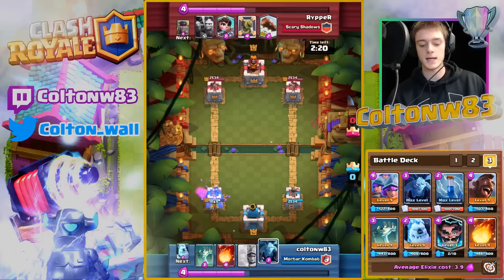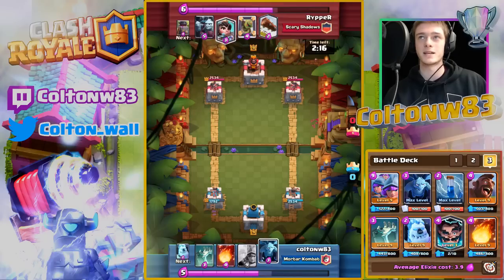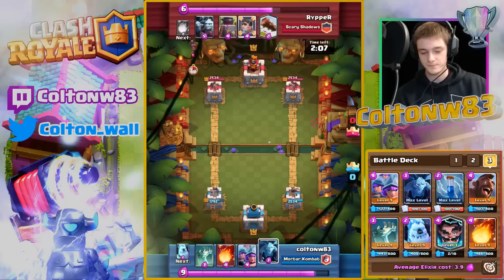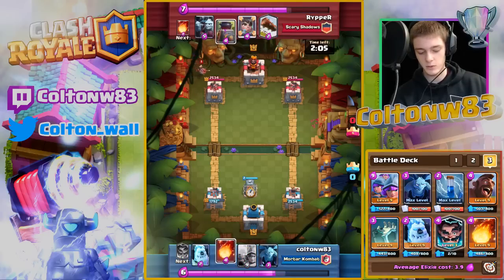Just to equalize, the reason I didn't do anything to that Goblin Barrel was because I knew I made a mistake. I knew I was down 4 elixir. So I just let the Goblin Barrel go through, because the Electro Wizard was completely wasted. It did absolutely nothing. I should have only thrown Hog. So at this point, I'm just trying to equalize.